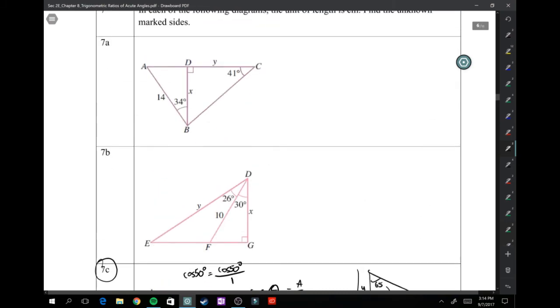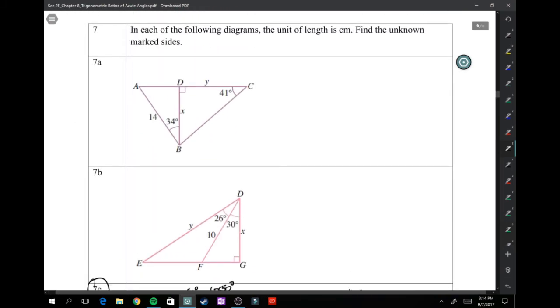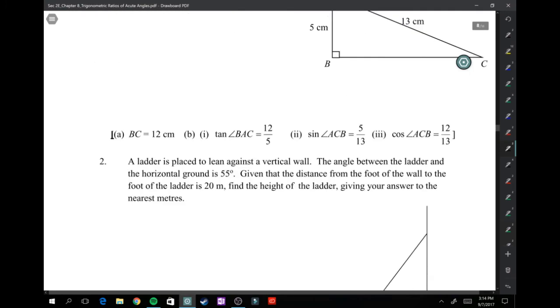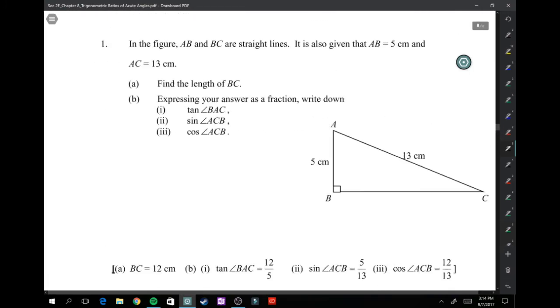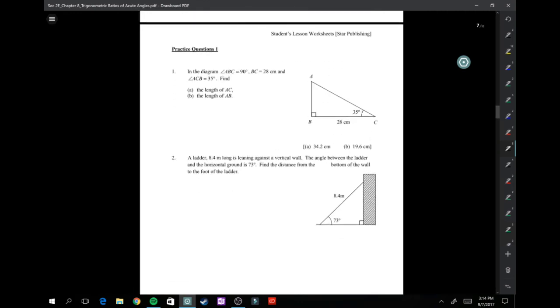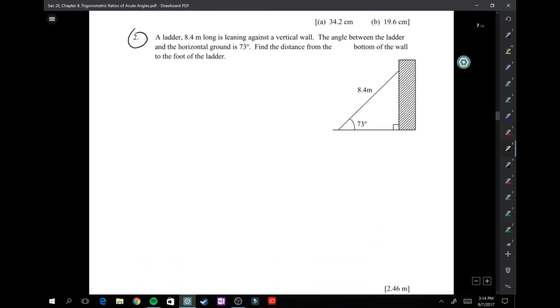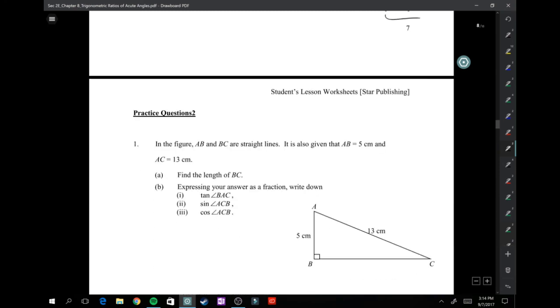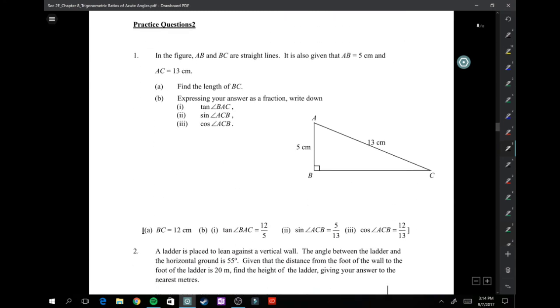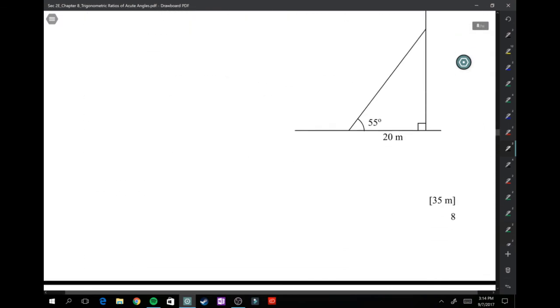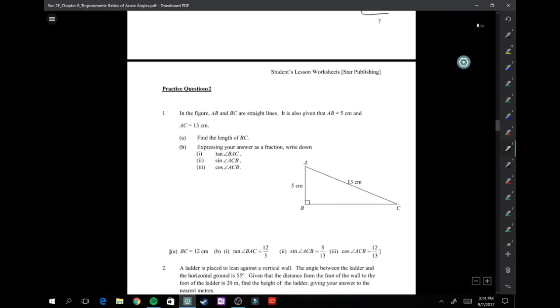Okay, I'll go through 7D in class tomorrow. I think 7A and B are pretty straightforward. I'll just give you all the answers in class tomorrow as well. Now we come to question page 7, 8, and 9. Same thing, I won't go through everything. I'll just go through question 2, because the answers are already here. If you are wrong, you either come find me or you look at it again. This is pretty simple, so I won't go through it.